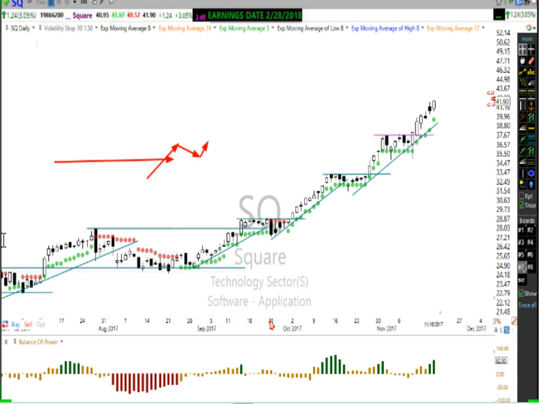Okay. This is TC2000 charting here. If you guys don't use TC2000, highly recommend it. It's awesome. It saves you all kinds of energy in your trading, all kinds of time in finding stocks. I trade through Thinkorswim, but I got to tell you guys, the efficiency that you gain with TC2000 over Thinkorswim charts is astonishing. And if you're going to be in business as a trader, you need efficiency. And this helps us with that efficiency.